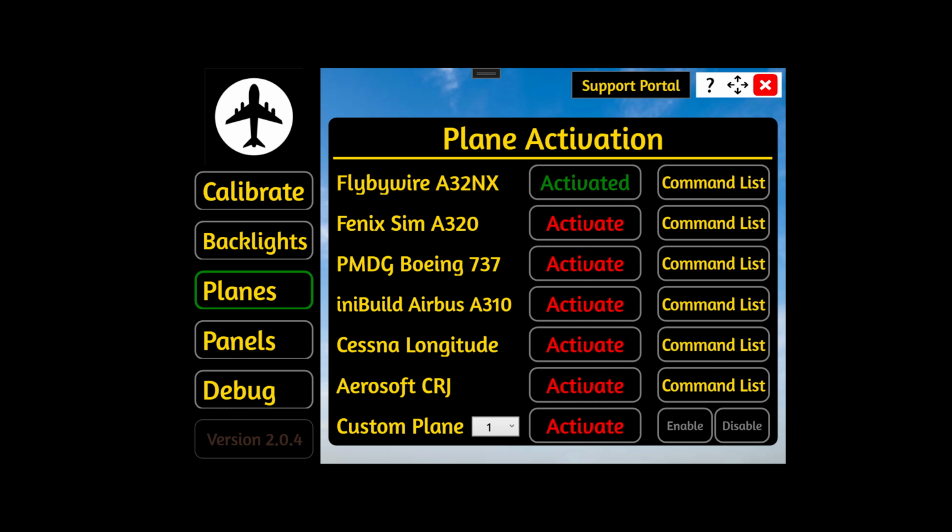Whenever you hit enable, it's then going to override whatever that plane is and allow you to use your custom plane profile. Furthermore, whenever you use a custom plane, you cannot change or alter any of this without being in the main menu of the simulator. So you can't do this while you're in flight, and you can't do this while you're in the cockpit. Just be aware that you do need to restart the flight anytime you make any changes. Alright, so that's how you use the custom planes. Now let's go through where you put the custom planes and how you actually program them.